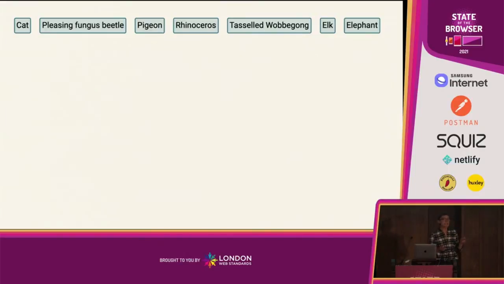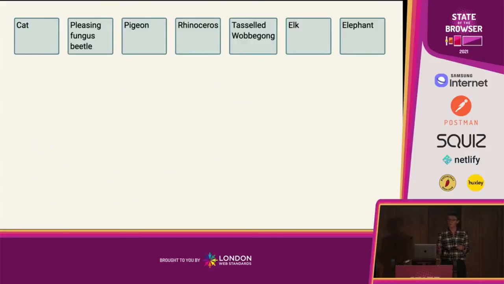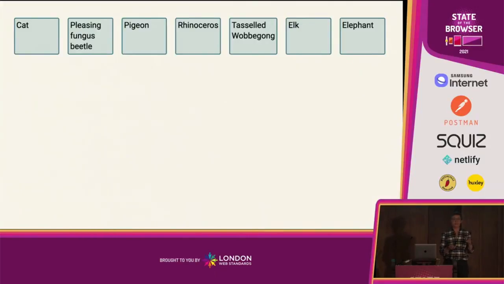Intrinsic sizing is layout looking at the natural size of the content and working out how big it is, rather than extrinsic sizing where we create a box and stuff content into it. Intrinsic sizing is the default behavior of Flexbox. If you want equal-sized columns with Flexbox, you basically turn that behavior off — you tell Flex items to ignore their intrinsic size and go back to stuffing content into predefined boxes. Flexbox introduced this inside-out intrinsically sized layout, but we pretty much ignored it.